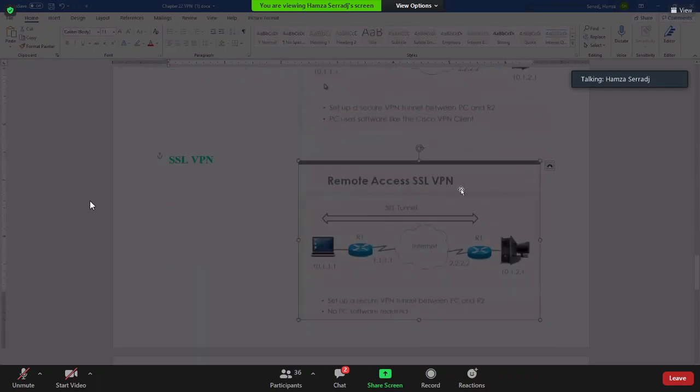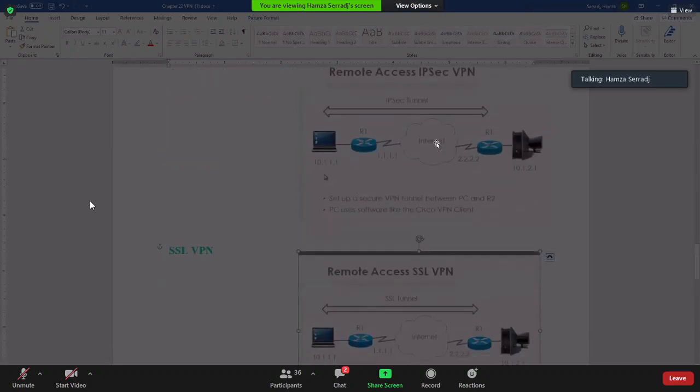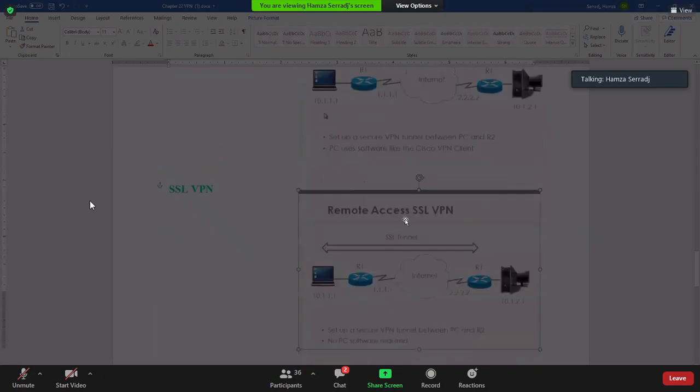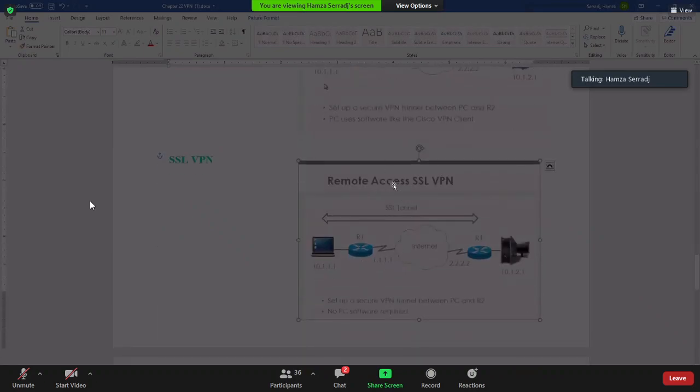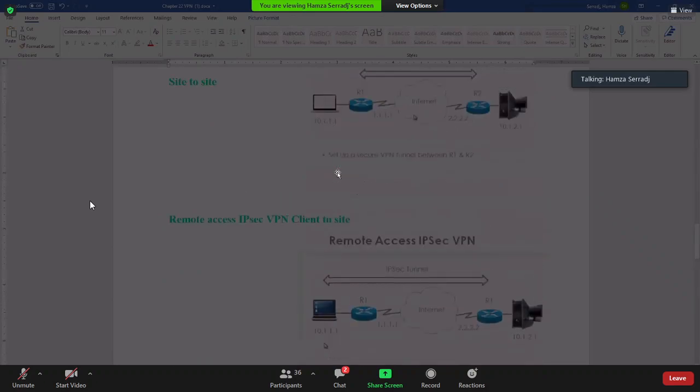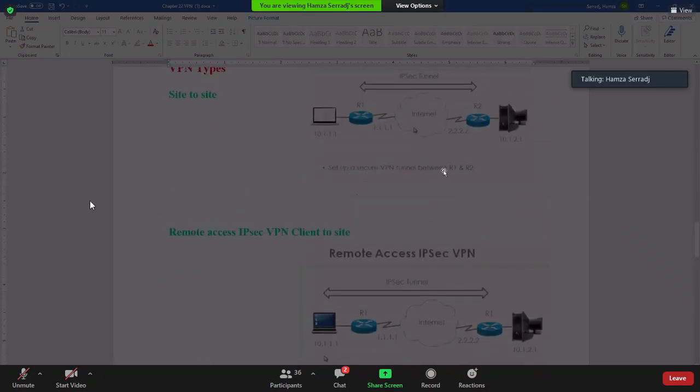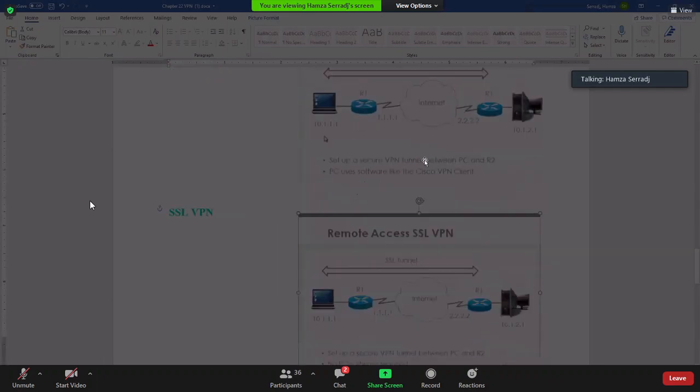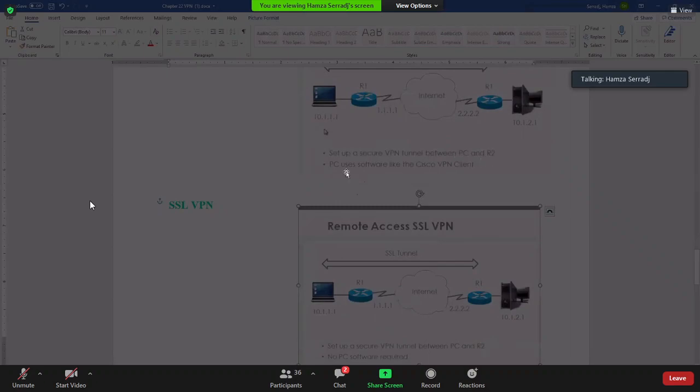SSL VPN, remote access VPN. So instead of using software or whatever, you don't need to use any more software. It's included. If you read here, you're going to understand. This one sets up a secure VPN tunnel between R1 and R2, site to site. This one sets up a secure VPN tunnel between PC and R2.